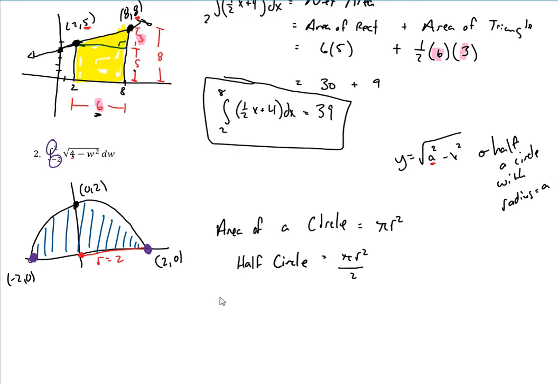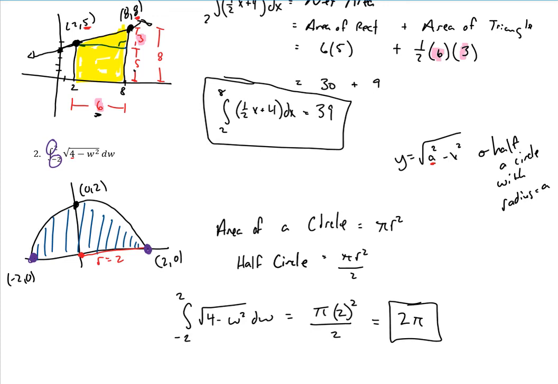Okay, anyway, so our area then, let's set up our integral from -2 to 2 of the square root of 4 minus w squared dw. Again, once you see those little numbers on our integral symbol, it just means you're finding an area, finding a net area. And it's all above the x-axis already, so it will be positive. And so we'll just use our half circle area formula. It's pi times r squared, well, r is 2, so 2 squared divided by 2. And this would all simplify. 2 squared is 4, divided by 2 is 2. It's 2 pi. And there we go. All right, we found it.